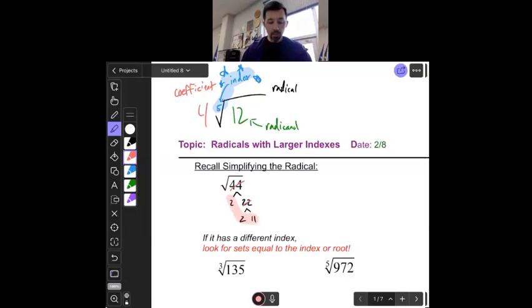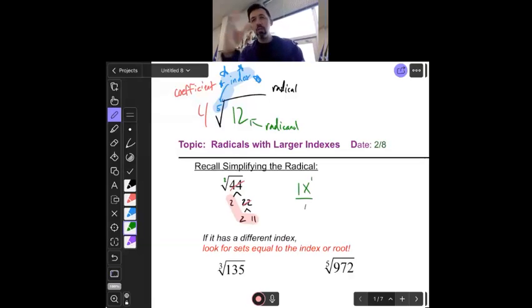Okay? And because the index on a square root is a 2 that we never write, right? We don't put the 2 there. It's the square root, but we don't put the 2 there. In the same way that we don't write 1x, or we don't write 1x to the first, or we don't write 1x over 1. Those are the assumed values for a coefficient, assumed value for an exponent, assumed value for a denominator are 1s, because those are the lowest, most basic types of those. Well, there's no such thing as a 1th root. Okay, so the lowest, most basic root is a square root, so we don't write 2.